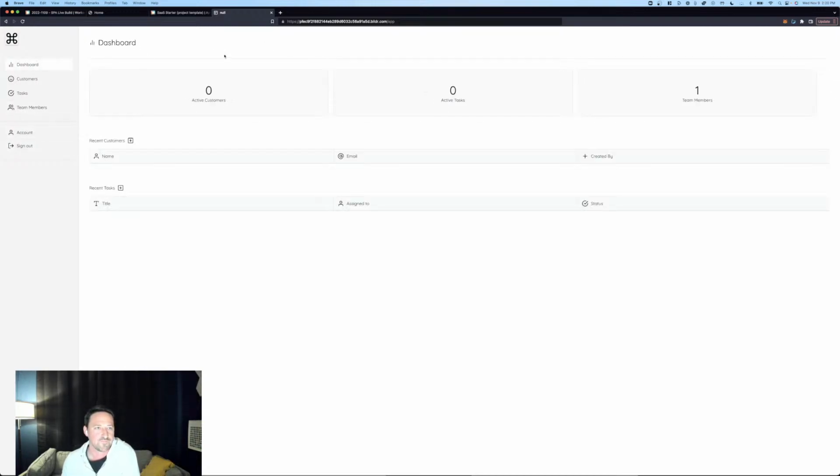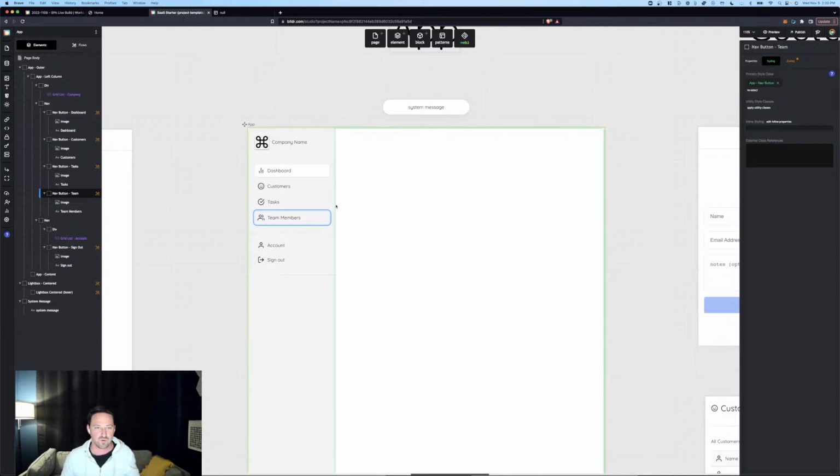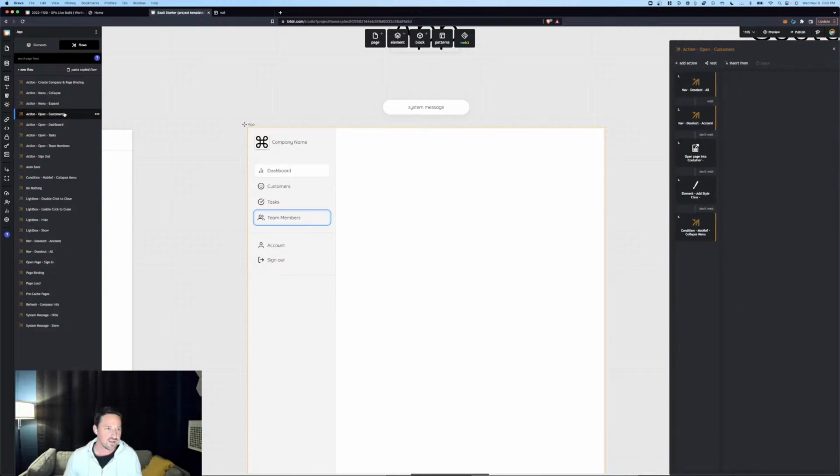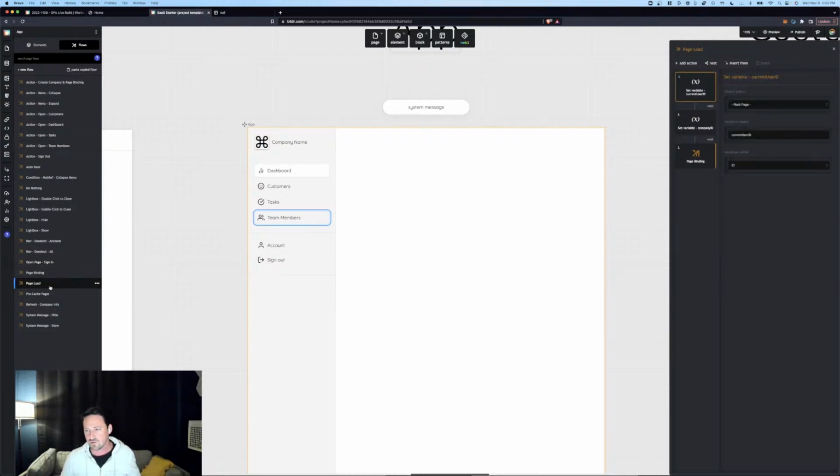Okay, perfect. All right, so let's go back into the project template and let's just get things set up here. So we have these actions for opening those. All right, so I'm going to skip a few steps and just go in the order I would normally go to set this up. So the first thing I'll do is go ahead and throw that listener on there.